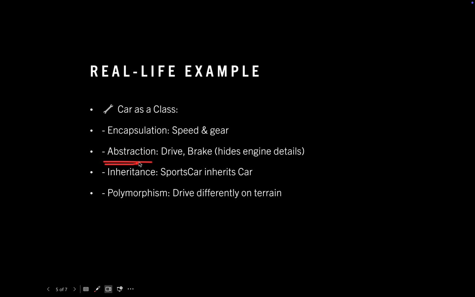Let's move forward with another pillar of OOPs, which is abstraction. Abstraction means you are hiding something. You are giving the function to the user, and the user uses the function without knowing the logic of how it is exactly working. Like drive, brake: when you apply the brake, you don't need to know how the braking system is working at its engine. The engine details are hidden: which engine is used, how the pistons are moving, how the oil is flowing through the engine, whether it is 2 stroke or 4 stroke. You don't need to understand all those stuffs, you're just using it. So that's how all this works.